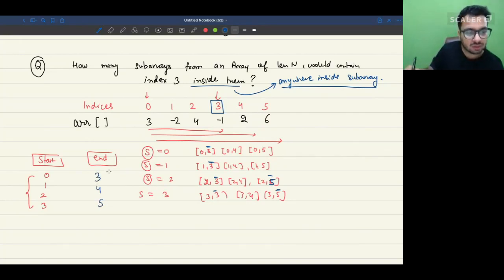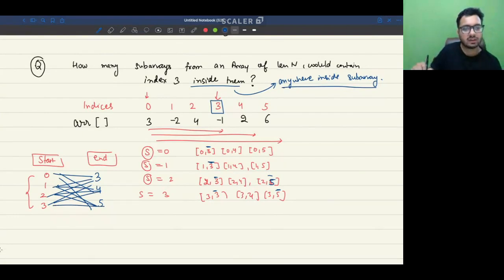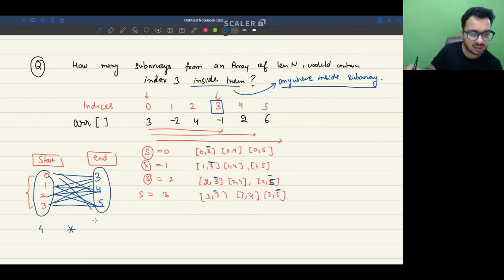Okay. Now 0 can club with all these values. 1 can club with all these values. 2 can club with all these values. 3 can club with all these values, right? So how much it is? Can I say number of options for the starting, that is 4, into the number of options for the ending, that is 3, that is 12.